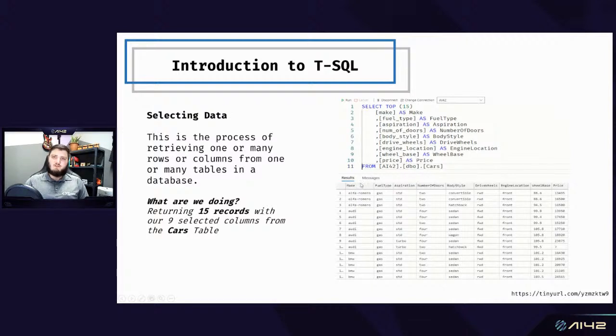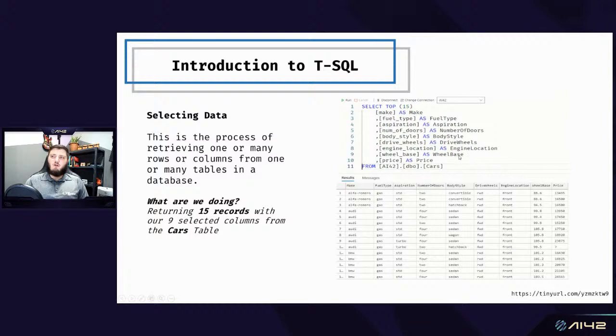But for the purposes of my analysis, I want to give them more practical, more user-friendly, readable names. And I prefer the camel case naming convention. So I went and gave every column an alias. You can see make is make, field_type I renamed to fieldType, and so on and so forth. When I execute this, it will return 15 records for me with all of these columns that I've asked for.